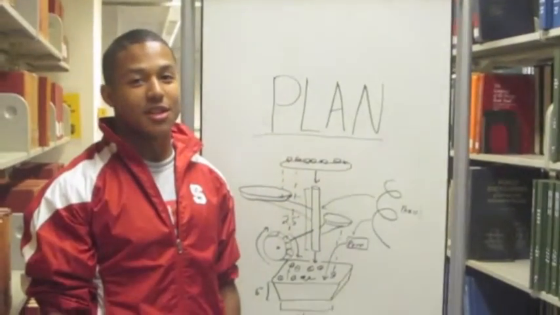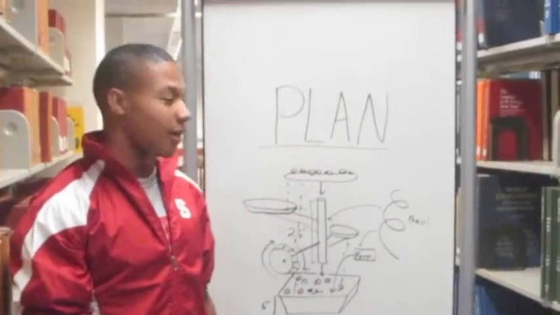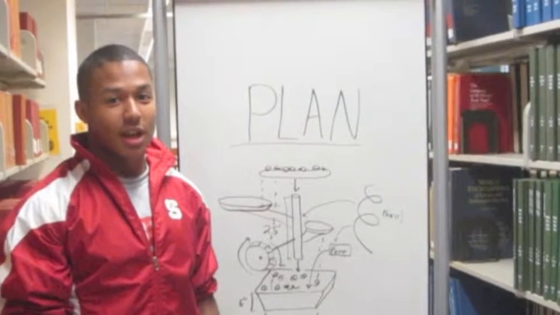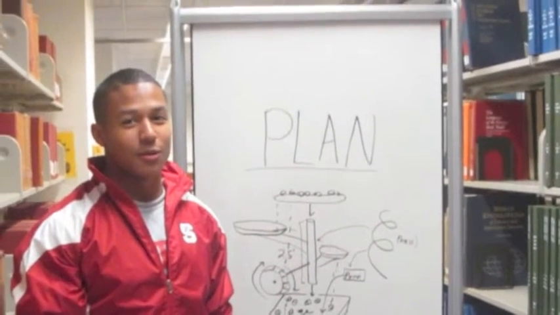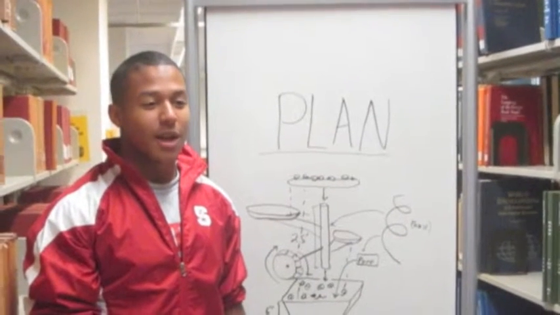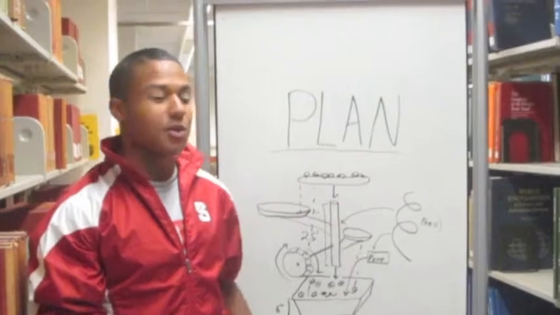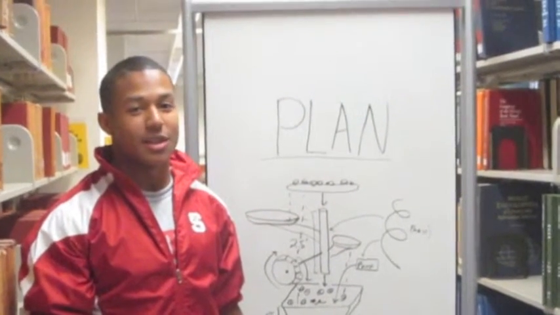The next step in the engineering design cycle is planning. This is a sketch of our final project. At first, we drew a sketch and we brainstormed some ideas, but eventually we found out that that wouldn't fully work. So we had to go through and change exactly what we were going to use. At first, we decided to use a hose, but that never actually got implemented into our project.